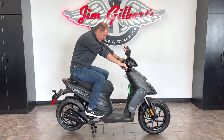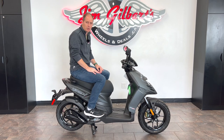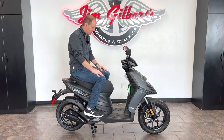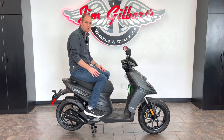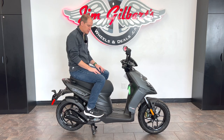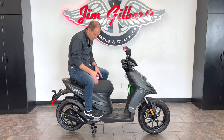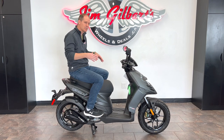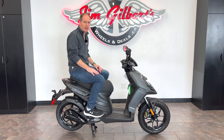As far as passenger accommodations, you've got foot pegs there. The website says they are extractable, which I think means fold-out, but these are not fold-out pegs — they are just mounted there. On the Vespa, the bodywork gets a little bit in the way so your heels are just touching the bodywork. On this one it's kind of in-between — they're not fold-out, but there is some bodywork that touches your legs. Either way, your passenger is going to be perfectly fine. It's a 50cc scooter so in North America, you're usually not taking a passenger very far.